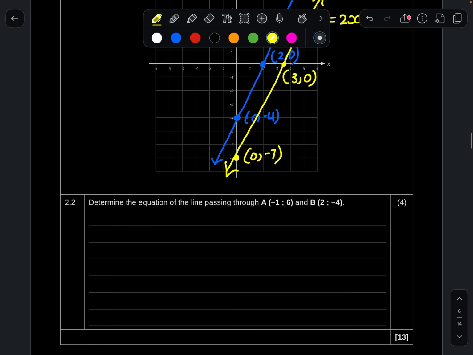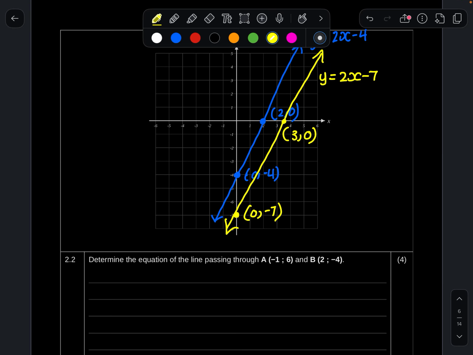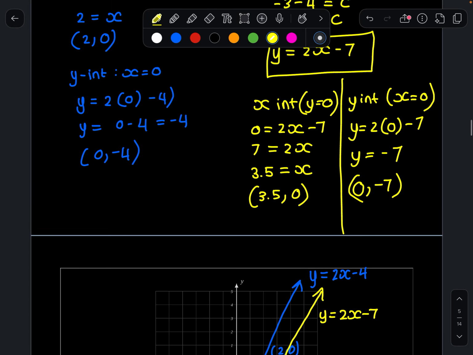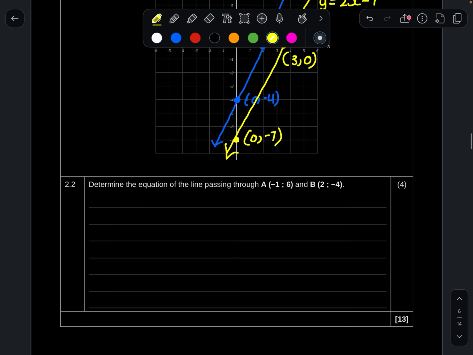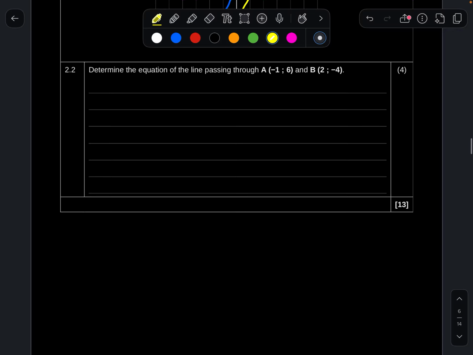Determine the equation of a line passing through these 2 points. Okay, so I think it's a separate question now. Yeah. Okay, so separate question now. So determine the equation of the line passing through those 2 points. So first of all, what I would do is we're going to work out the gradient of this line. For the gradient, we always have this equation: ya minus yb over xa minus xb. Usually you get a mark just for writing that down.